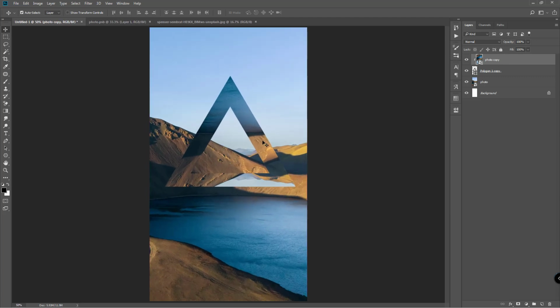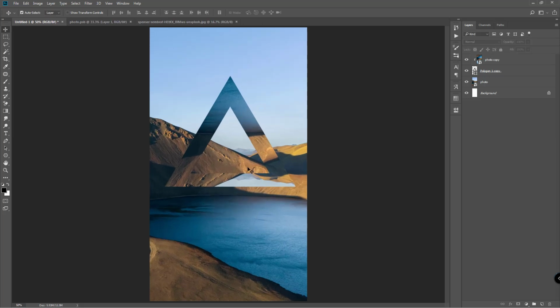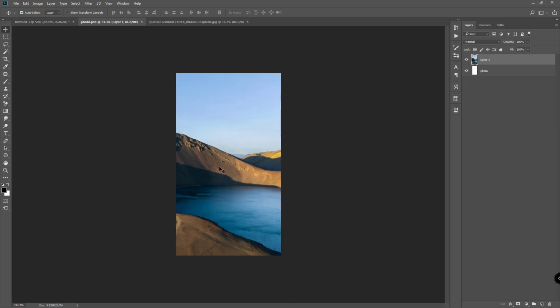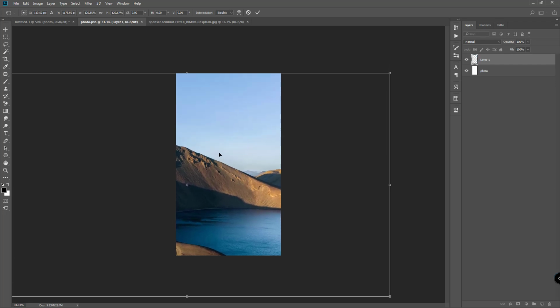So we have these triangles here. Now if we change this picture, it will change this one too. I need just to click. I need more sky down here, so I go to this photo and scale up.